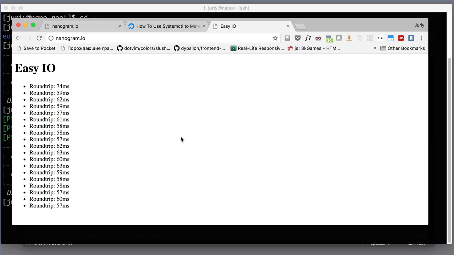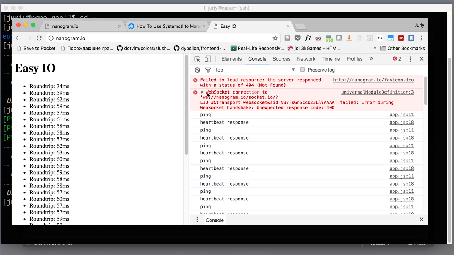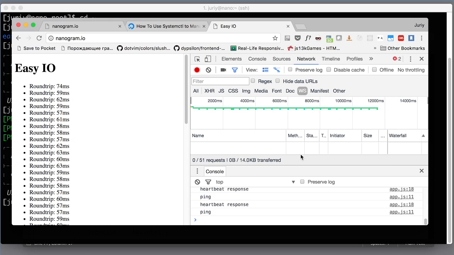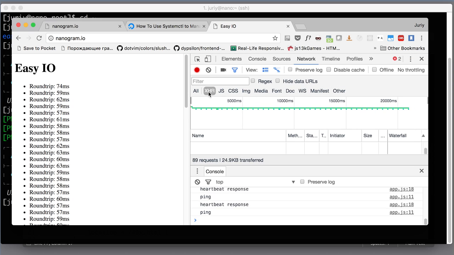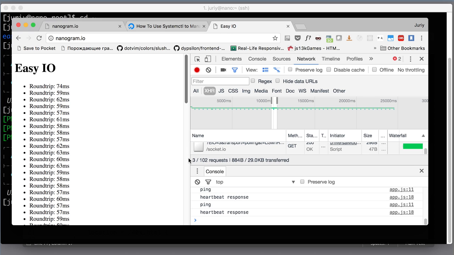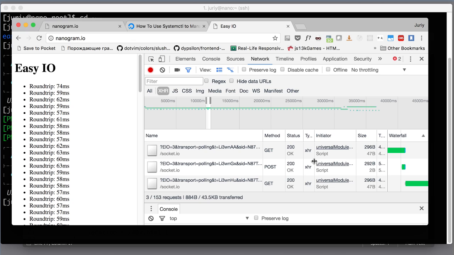Right, so we achieved this. Node.js is answering on port 80. However, there is one thing that will still not be quite right. If we go to the developer console, you will see this red sign right over here: WebSocket connection failed, error during WebSocket handshake. And if you go to network, you will see that your beautiful Socket.IO, which is supposed to work with WebSockets if they are available, is sending loads of XHR requests. Here they are. Let me show them to you. Here's the bunch of GET and POST requests that Socket.IO is using to connect to the server. That basically means that somehow we managed to break WebSocket connections. And that's exactly what happened.